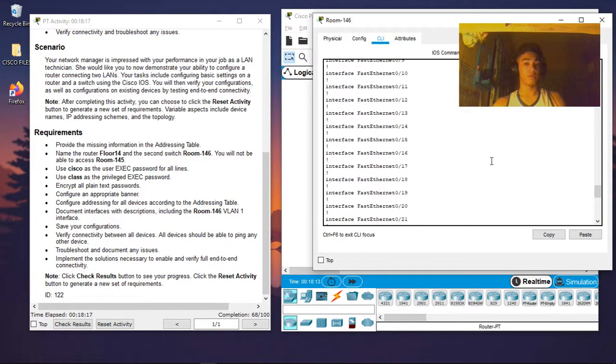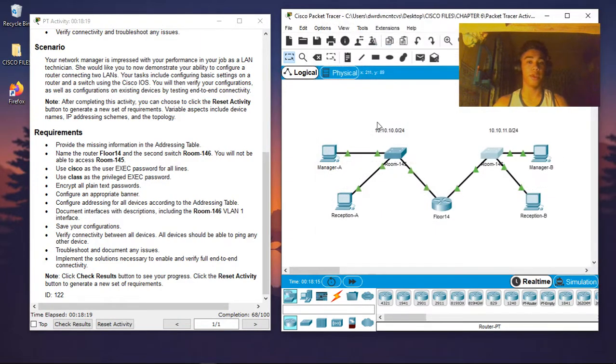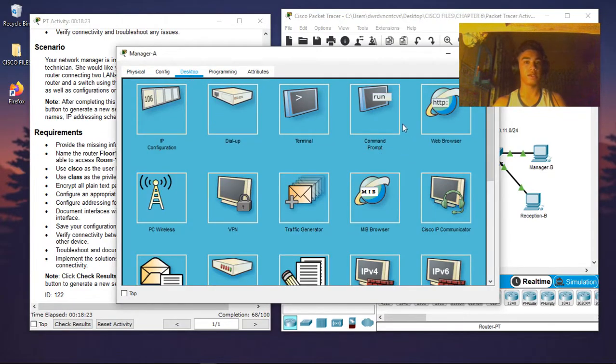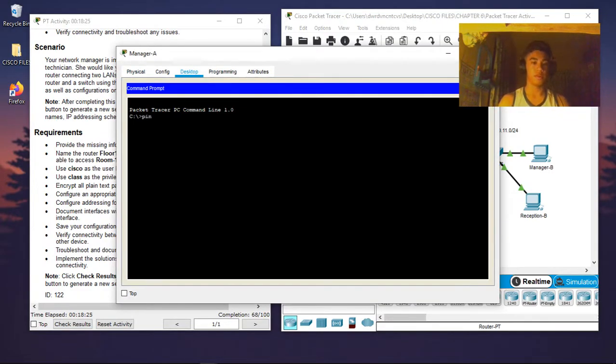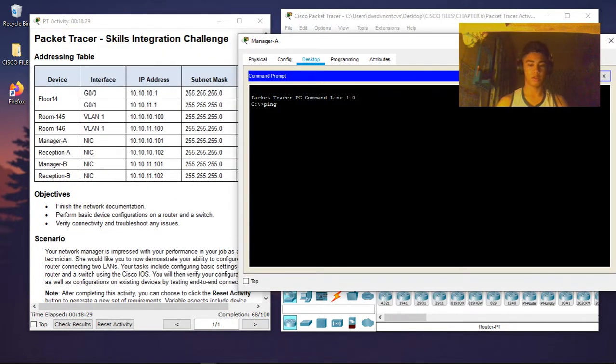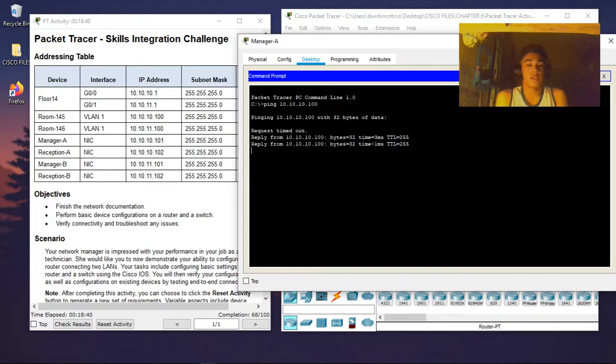Okay, now we are going to ping one by one. Desktop, ping 10.10.10.100. Maybe that's going to do it. Okay.